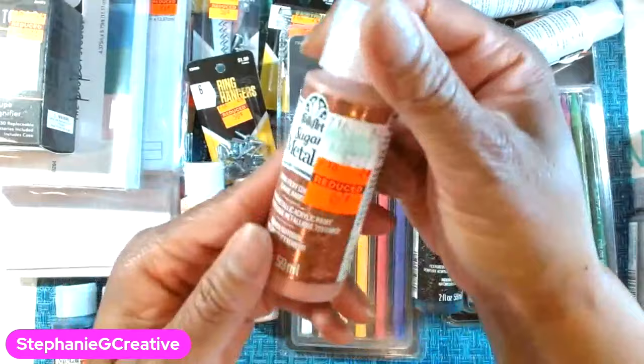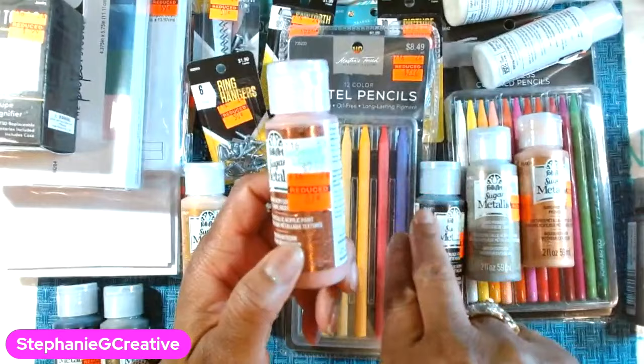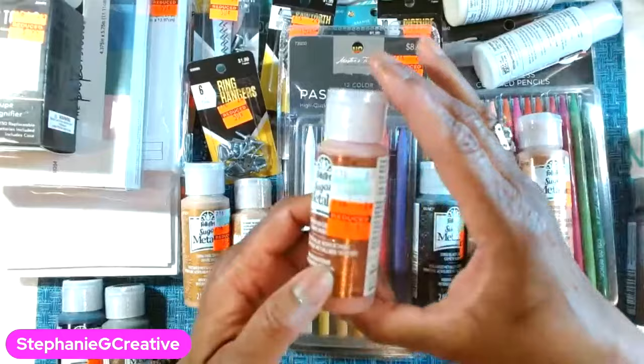Very nice. Oh, y'all, they also have some glitter paints on sale, some glow in the dark, and some type of gel paints or something. So definitely check it out when you go, if you like that sort of thing.